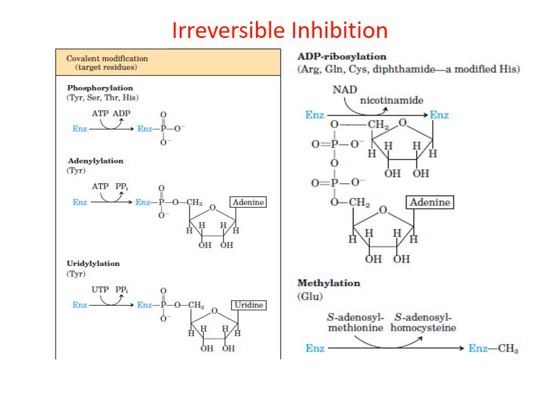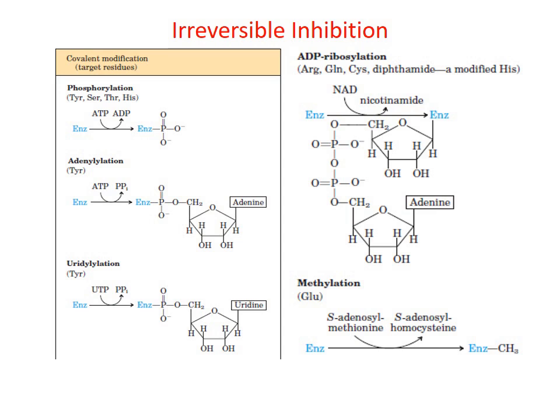In the case of adenylation, an AMP molecule is bound to the enzyme at a tyrosine residue and it is modified. In the case of uridylation, a UMP molecule is attached to the tyrosine residue of enzymes and its structure is changed. In the case of ADP ribosylation, an ADP ribosyl group is attached to the arginine, glutamine, or cysteine residue and modifies it.